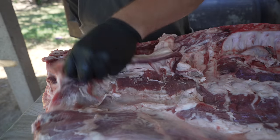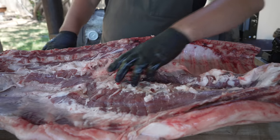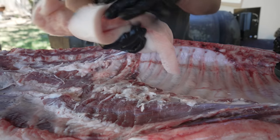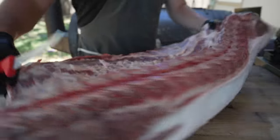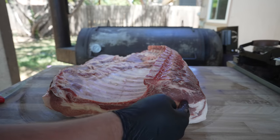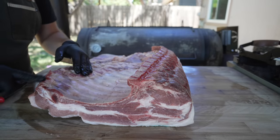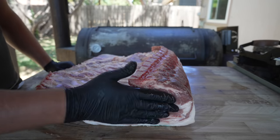We'll take some of this flat meat out of here. At this point it should look pretty recognizable — we've got your baby backs right here, spare ribs right here. This is that skirt meat that's on the back of every rack of spare ribs, so we'll go ahead and take that out — great for sausage. On the backside there's a big chunk of back fat, perfect for sausage making. Now it should be pretty clearly a nice big beautiful pork chop right here. Traditionally you'd split this right down the middle, giving you your baby back ribs and your full spare ribs on this side.